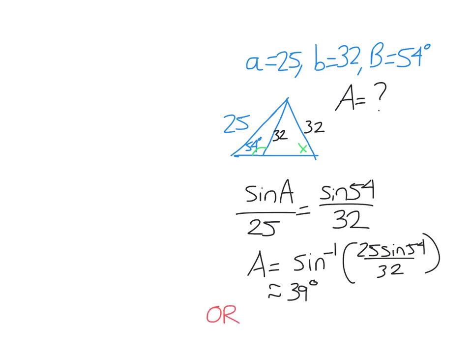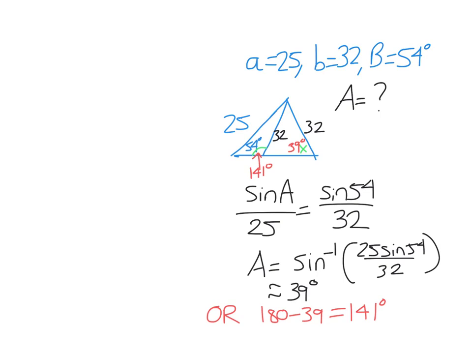So remember, we have to check now whether 180 minus our solution is a possible solution. So 180 minus 39 is 141. So what I'm saying is, if it was an acute angle, I'd have it as 39 degrees, and if it was an obtuse angle, that one there would be 141 degrees, okay? So you always get your first answer, subtract it from 180 to get your second answer. So now we just have to check, is the second answer, is the obtuse answer possible? In the previous example, there were two possible solutions, but here there's not.